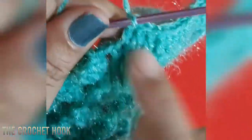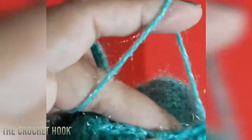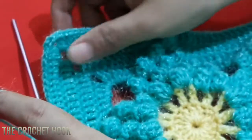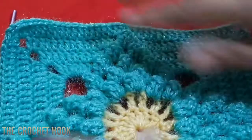So then after the chain 3 we have now 16 DCs worked. Now yarn over in the next chain 2, again we work 2 DCs, so it makes it 18 DCs after chain 3 of the corner. Simple round. This corner is worked together.